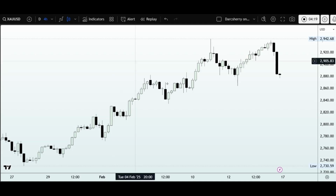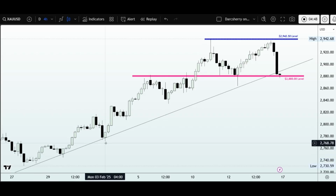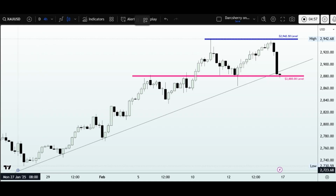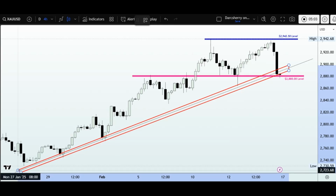Now, talking about price action, my center of focus for this week is going to be on the 4 hours time frame, where I've been able to identify a simple trading setup that can guide our decisions during the course of the incoming week. And what I did here was quite simple. I took into account the character of price action in the last 3 weeks. And the first thing you will notice here is the fact that the momentum has been to the upside. And after connecting the series of higher lows here, you can see we have a beautiful ascending trend line to work with.